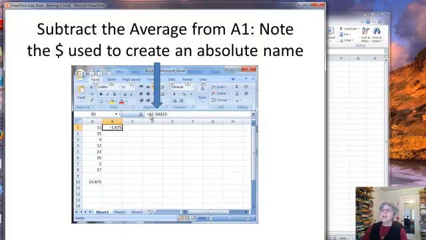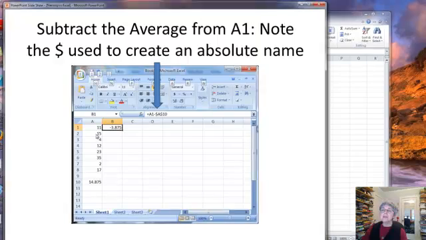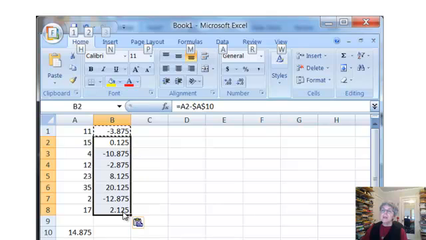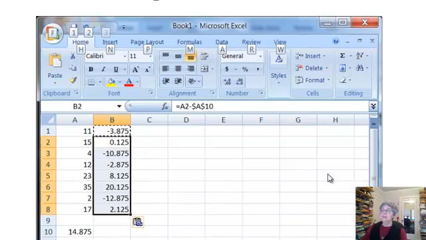Now here what I want to do is subtract the average from each element. So I'm going to write the formula and then copy it. I'm writing it in cell B1. So what I want to do is take cell A1, the same row, and that I made relative. But now I want to subtract in each case this average, which is in cell A10. So to make sure I'm always using cell A10, I use the dollar signs. Okay, and when I paste, this is what I get.